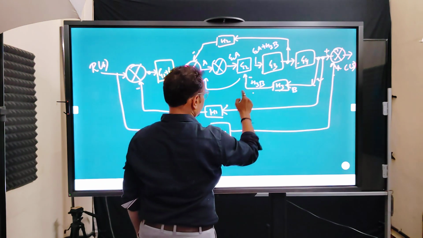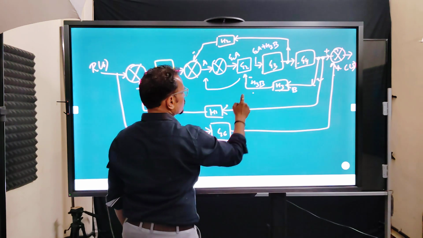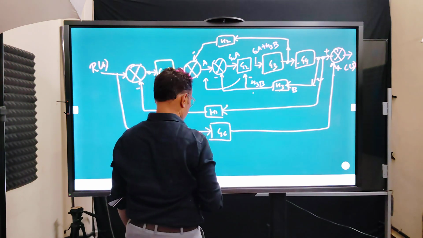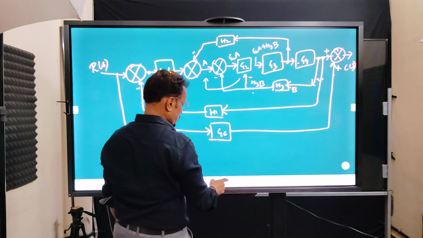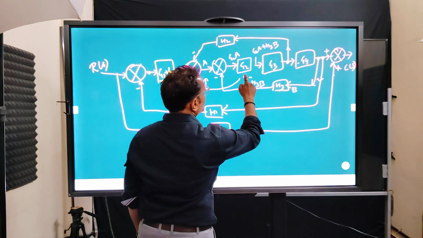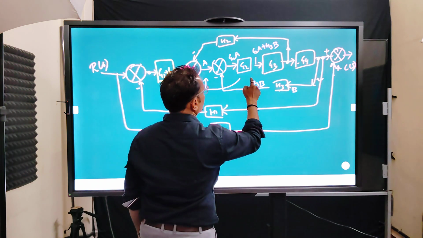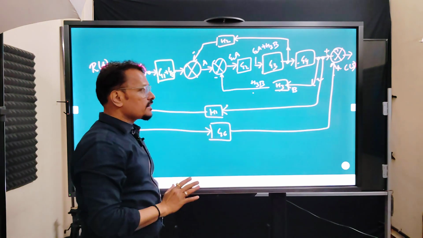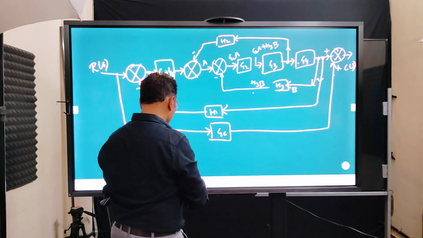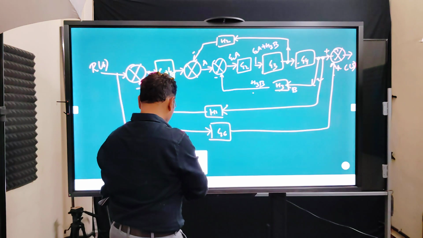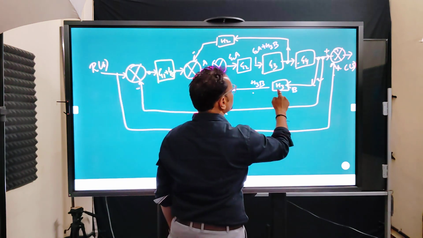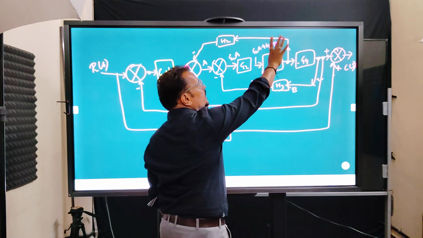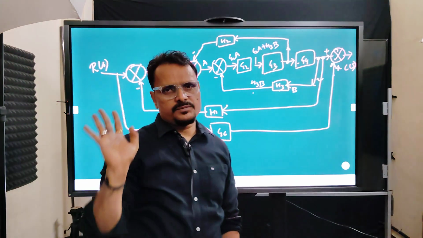This is G2. So instead of going this point there, it will come here as minus. So we have moved them, and at the same time I told you that I don't want the performance of the system to get affected. So here we should get it as G2A and H3B, that much only.